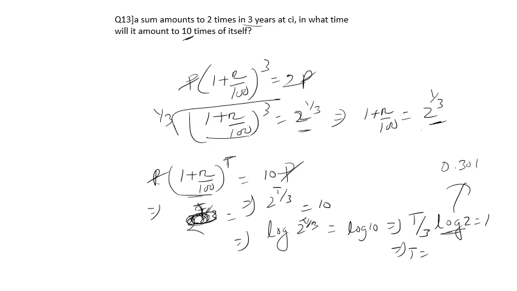If this is so, then t equals 1 by 0.301 into 3. Okay, 3 by 0.301 is the answer. This you have to solve. Okay, guys, these are very small things. You don't think that this is out of your syllabus. These are very simple things. Log 2 value will be given and this can be asked. I just took a variation of it.